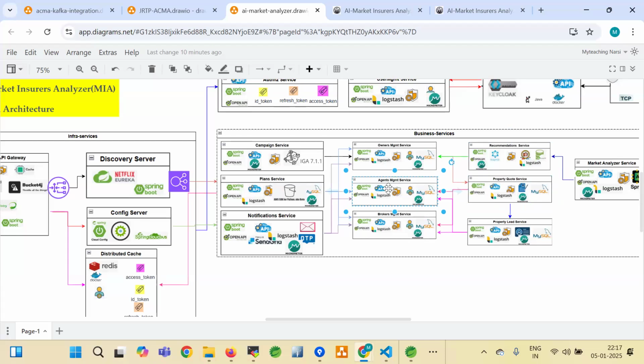Once the event has been received by this agent management service, whether accepted or rejected, whatever it is, right? First of all, when the quotation is received by the quotation service, that quotation service will push the quotation to the agent. You may ask a question, sir, why can't the properties management service directly push the quotation to the agent? No, it can't, because there is a lot of refinement of the quotation that will happen in the property quotation service.